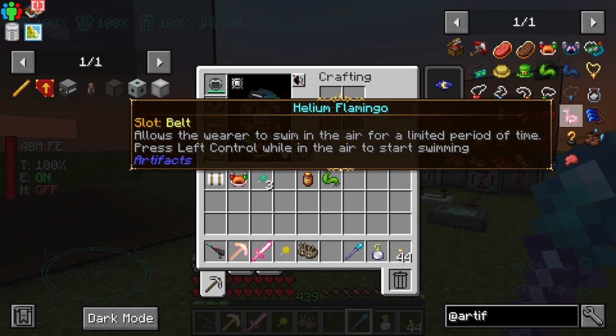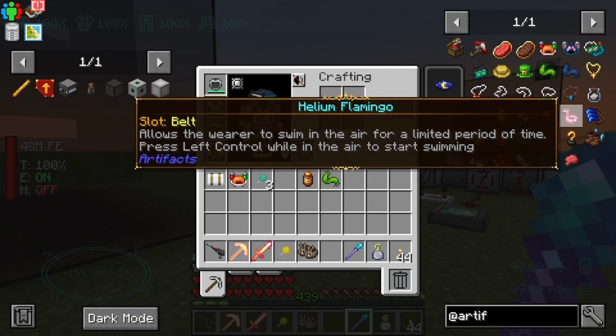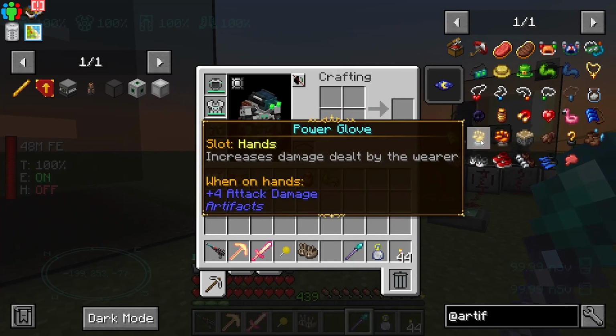Amazing. The Helium Flamingo I've never used, and I really want to try it out as well. So these two things, I want this one, but this one will be fun to just try. We've got the mining speed, we've got the attack speed. We've already got these two, so that's pretty good.